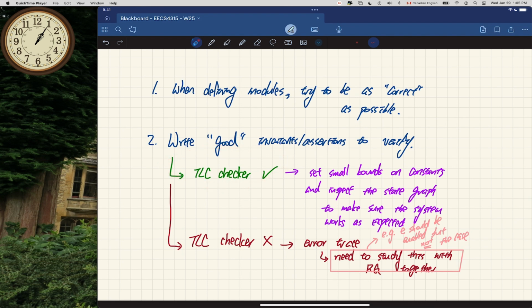On the other hand, if you get a no answer from the checker, of course, you have no choice. You have to look at the error trace alongside the generated state graph to find out what's wrong with your model, and then fix your model accordingly. That is something you may be expected to do in your assignments and also your programming test. Okay? So that's just general guidance about the big picture.